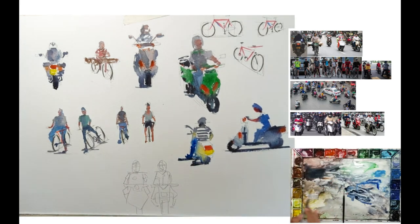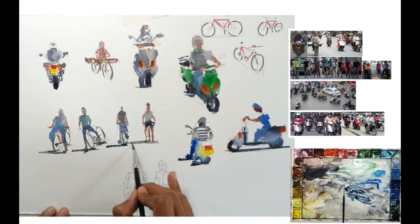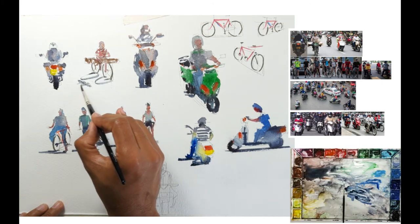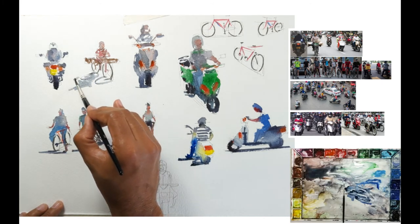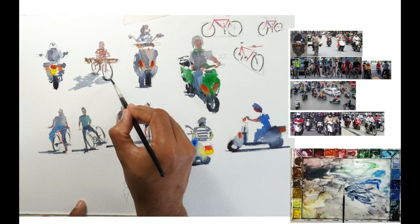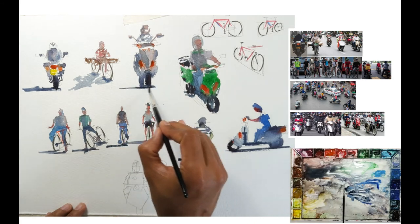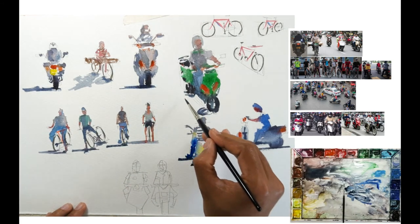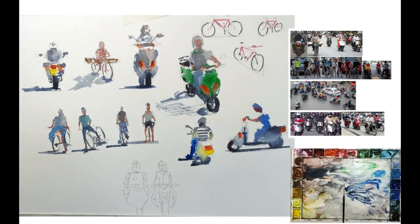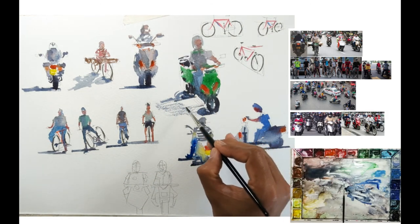Okay, all right, let's come back and then give a little more shadow. And for this lady, let's do a full shadow. Make it a little more darker at the contacts. For this guy, same thing. And okay, I'm not going to extend it because it's going to cut the thing. I should have made the shadow a little shorter.